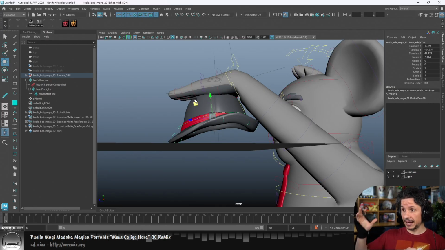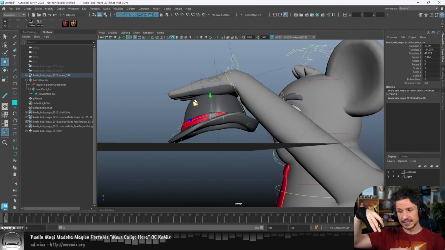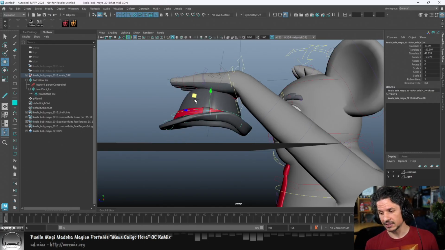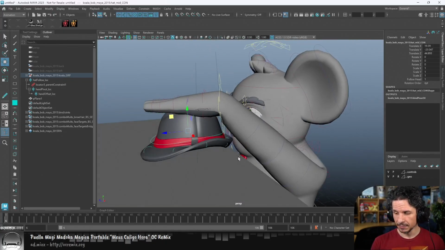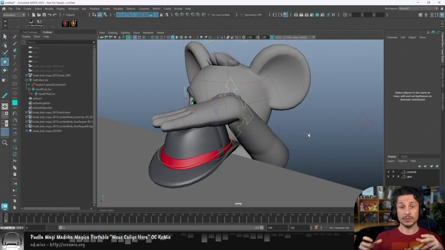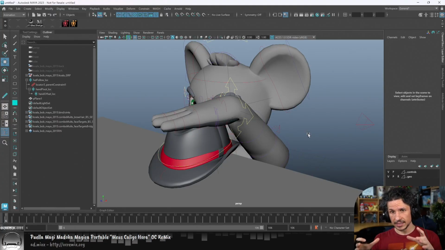I want to be able to have the hat go through, place it down on the ground, and then pivot it from this point. Now, there's a lot of complex ways we can do this, but the simplest is I'm going to create another constraint system to give an animatable pivot point.